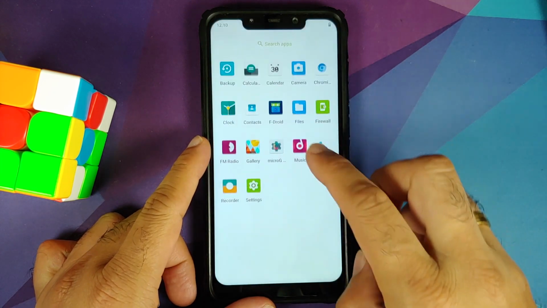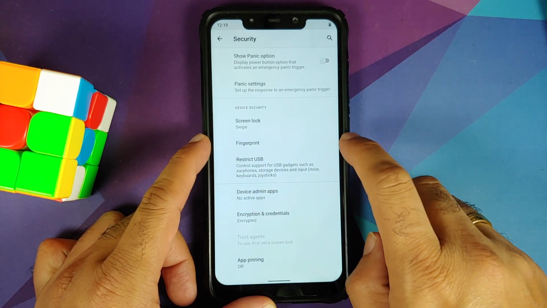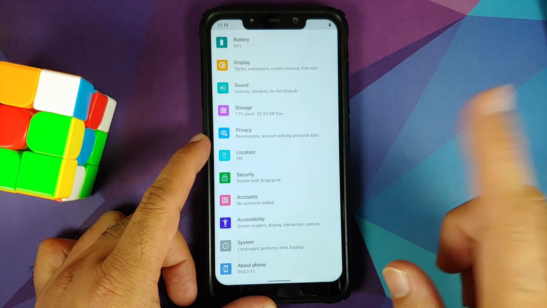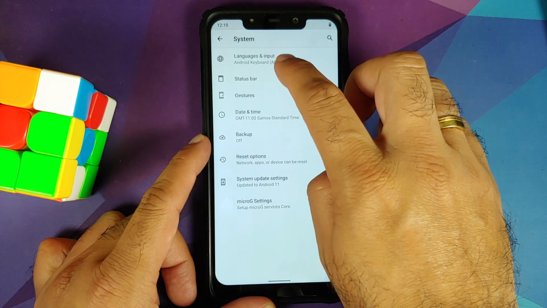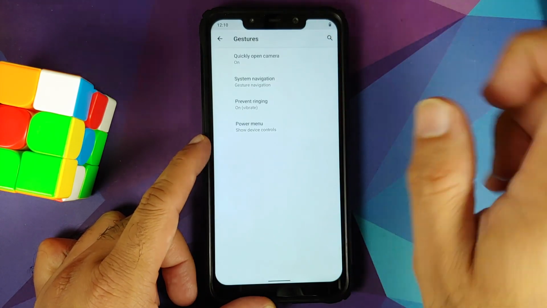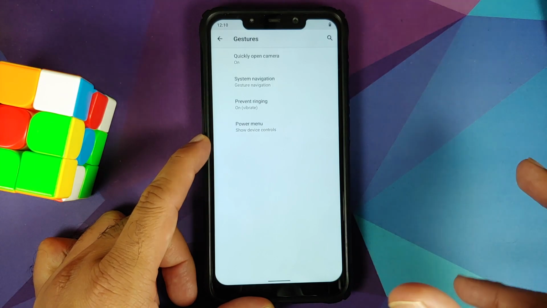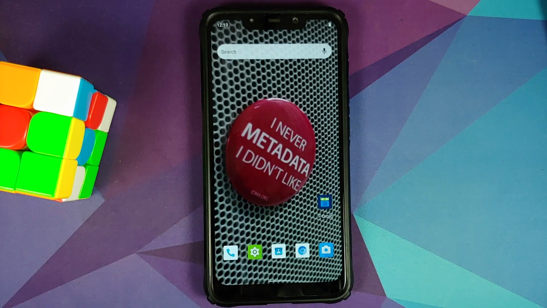Next thing, make sure that your battery is charged at least 50 to 60%. Do not, and I repeat, do not do this process if your battery is at 20 or 30%. Also, make sure you do have a backup of all your pictures, videos, and anything important which you have on your device. Why? Because we are going to perform a format data and you are going to lose all your pictures, videos, and anything important which you have on your device.